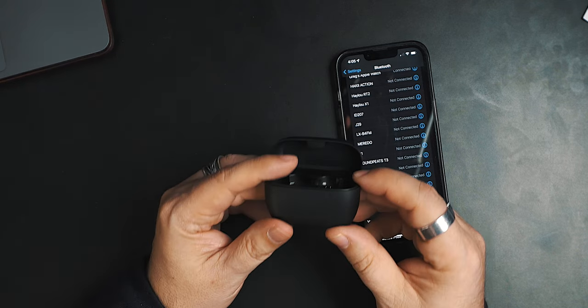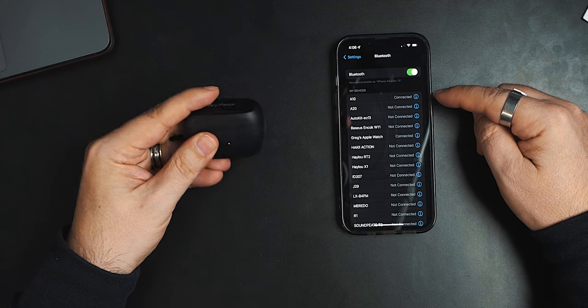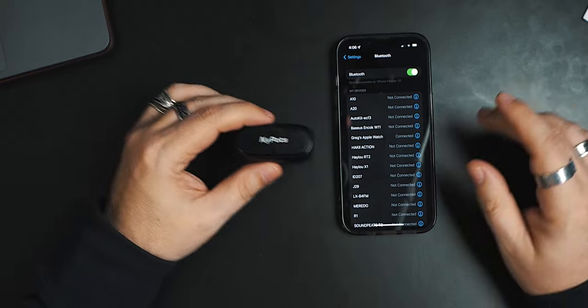In my own head those sounded actually really good. You should be able to get these for $29 — to be completely honest with you, it's simple packaging — they didn't go crazy with the packaging by any means — and even the charging case is small. 35 hours — more than enough for most of us. If you're going away for a weekend or a week you may need to charge them, but that shouldn't be too bad. Do they disconnect automatically when you put them back in? Close the lid — yeah, so they disconnect.